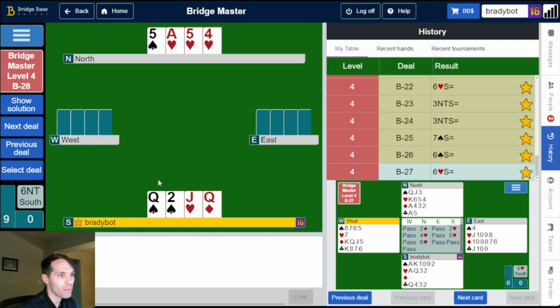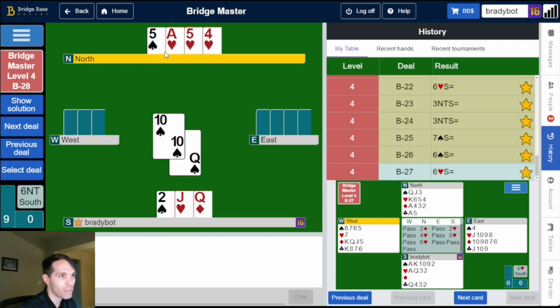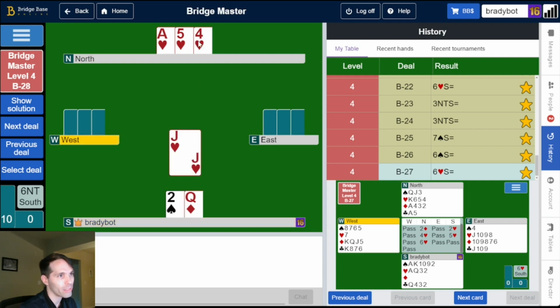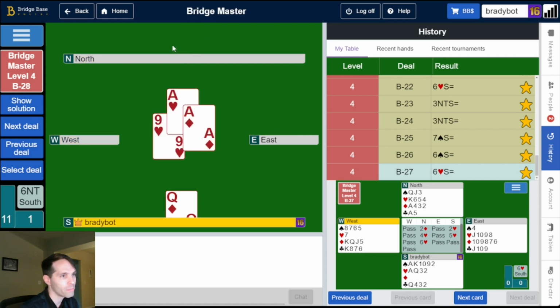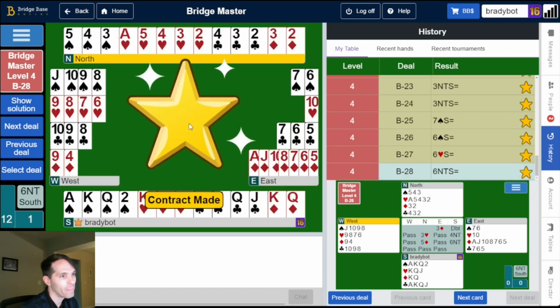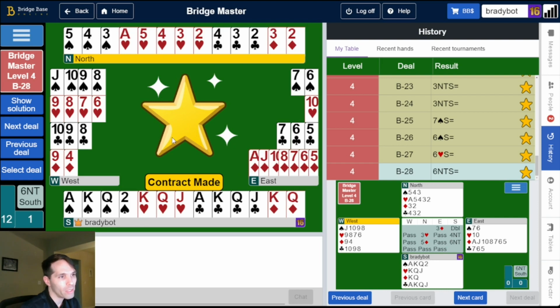Now the stepping stone has worked correctly. So we can try the Queen of Spades, unblock the Jack of Hearts, and exit a spade to West, who's down to just major suit cards. It's a cute little hand.